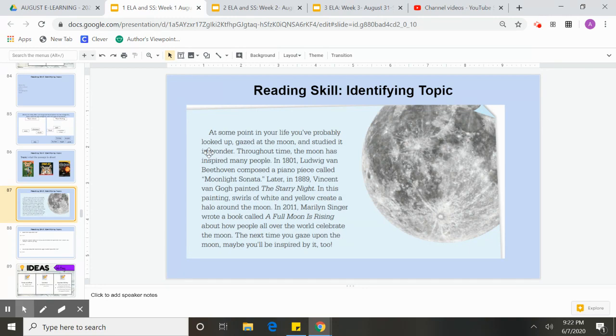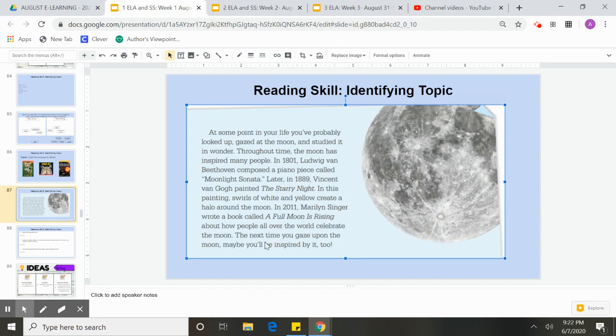After reading that passage, and if I'm trying to figure out the topic, one thing I might do is look at which words are being repeated multiple times. In this text, I noticed that moon was repeated several times throughout this short excerpt. Then I also see that a picture of the moon is shown right next to that passage. If I had to pick out one word for the topic of this passage, I would say that it is about the moon.